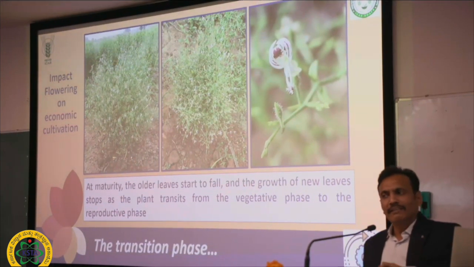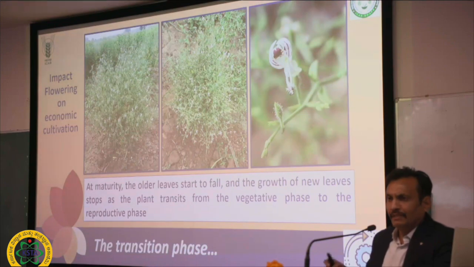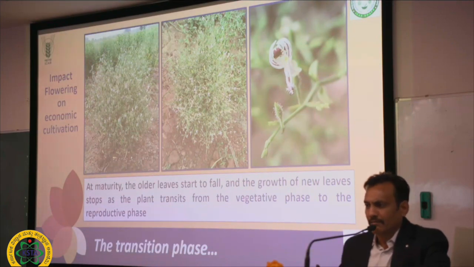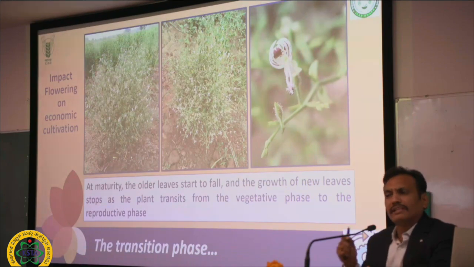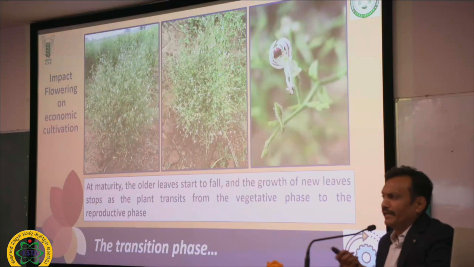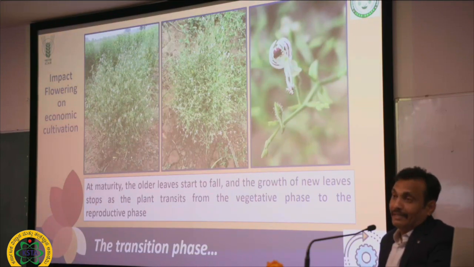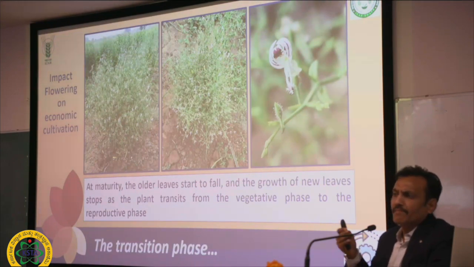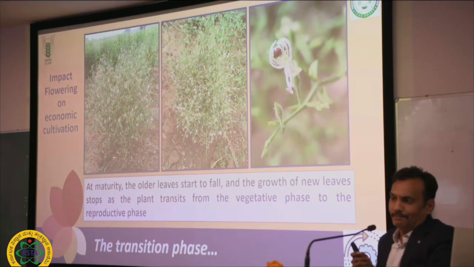Another issue is that at maturity, the older leaves shed, they drop down, and new leaves do not come. In the previous slide we saw leaves contain more than 3.5% andrographolide, while stem contains only around 0.8%. So if at the time of harvest we are harvesting material which has lower leaf content, naturally our total product will have low andrographolide yield.